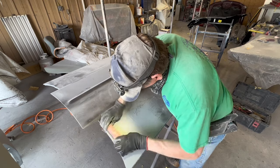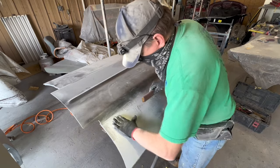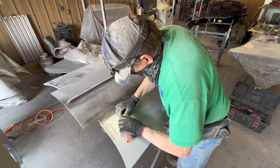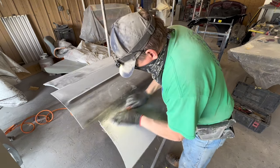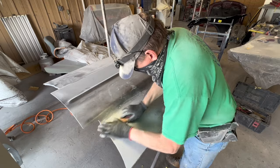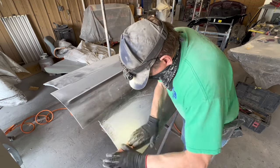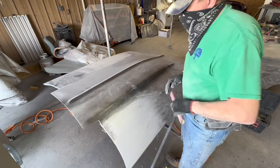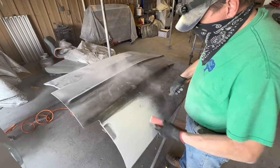I'm not explaining every single little thing I do here, because that's for another day, for another video, but I'm seeing black, and I'm sanding in whatever method is best to make that black go away. You know, I could take the sandpaper on my bare fingers and just sand in the black spot and make it go away, but that's not the point. The black is there to show you discrepancies in your surface.